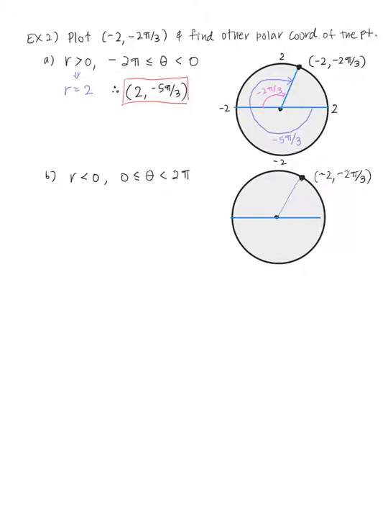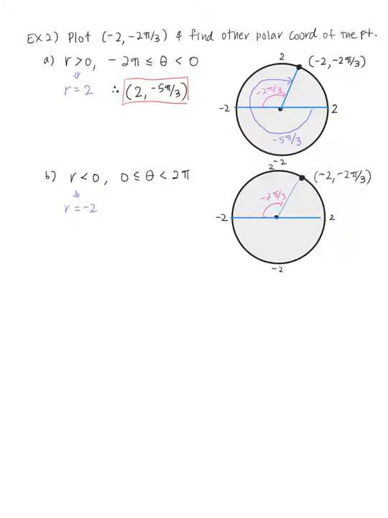Radius is negative, so that means you have no choice but to start from r equals negative 2. Sorry, I forgot to label. We want to get to the same point, but theta must be between 0 to 2 pi, which means theta has to be positive. So let's just draw that out. Let me just label this. This is the same exact picture as we had above.